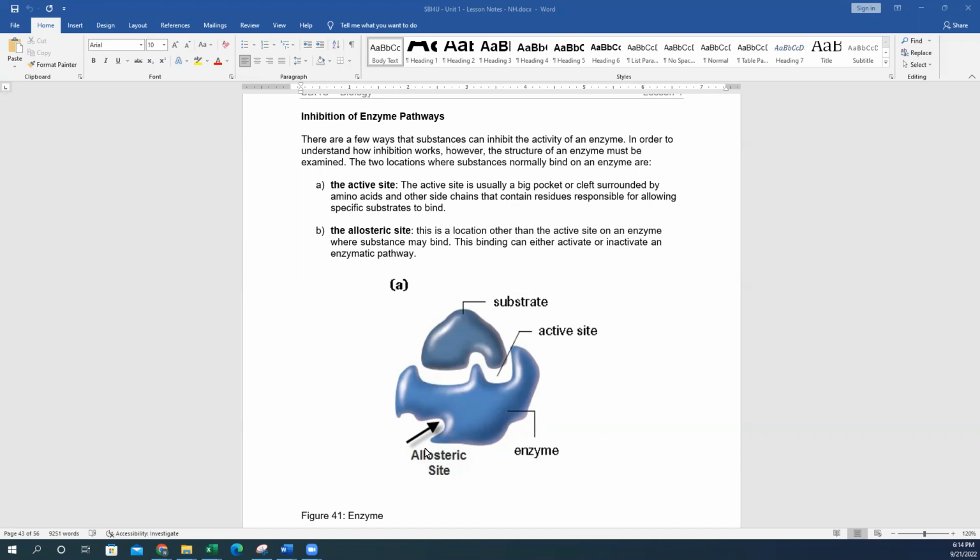The allosteric site, however, is in a location other than this active site, and the binding to this allosteric site can have the function of either activating or inactivating the enzyme, again, through binding and either perhaps blocking the access of the substrate to the active site, or perhaps the binding of the inhibitor or the activator to this allosteric site somehow affects and alters the conformation of the enzyme at the active site to allow better or poorer binding of the substrate, and therefore either increasing or decreasing the rate of catalysis.